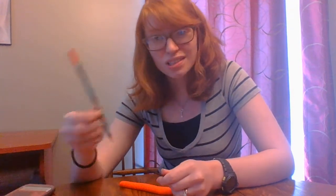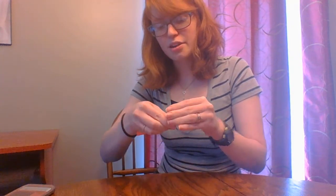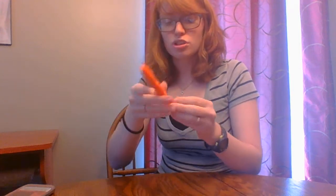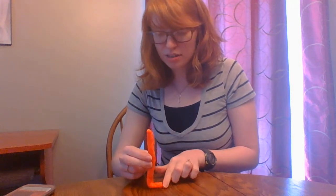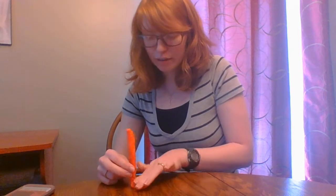I think we should give him some bones to help him stand up. I have a little Allen wrench here — you could also use a pencil or a pipe cleaner. Ask your mom or dad what you could use as bones for your Play-Doh person. I'm going to form the leg around the bones on the inside. Now I can't bend his leg because he's got that strong bone in there. Do you think this is going to help him stand up? Let's test our prediction. Give him a nice flat foot. Look — he doesn't fall over! He wants to lean a little bit, but he's still got his nice strong bones helping him stand up straight.